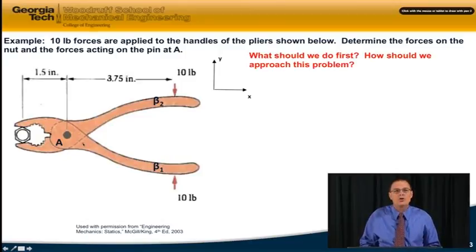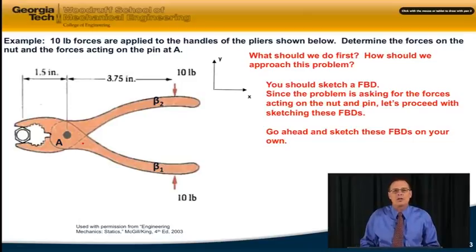So your question should be, how should I approach this problem? Hopefully by now you know you should sketch a free body diagram. Since the problem is asking for forces on the nut and the pin, let's proceed with sketching those free body diagrams. I'd like you to do that on your own and come on back, and then we'll check and see how you did.